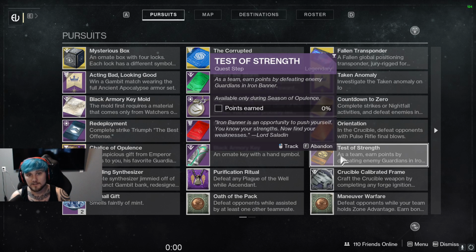You have to get auto rifle kills, scout rifle kills, snipe kills, fusion kills, and sword kills. If you're not working with a team, this is going to take you a long time. Right now, the current meta scouts are really, really tough to use, so scout kills are going to be so much more difficult doing it solo.